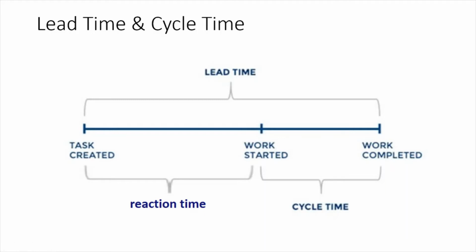Yes, I have a question. In Scrum, a task may be created just as part of a backlog item. So therefore, when it goes into a sprint, the actual task time plus the work completed would be potentially longer than in reality. Well, in fact, we need to understand where should we apply these metrics, right?